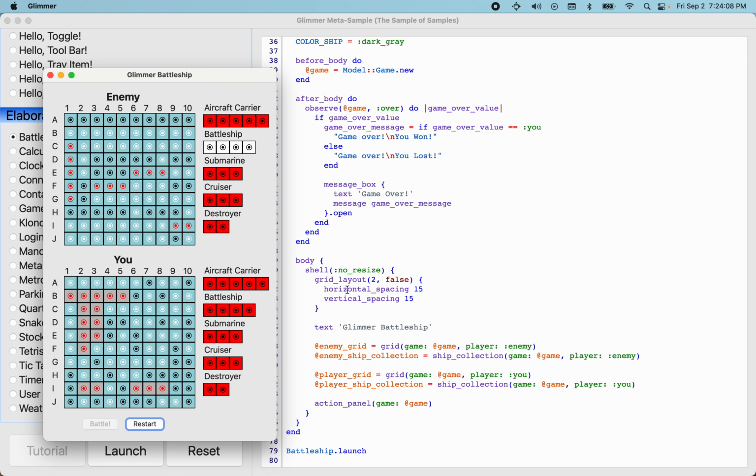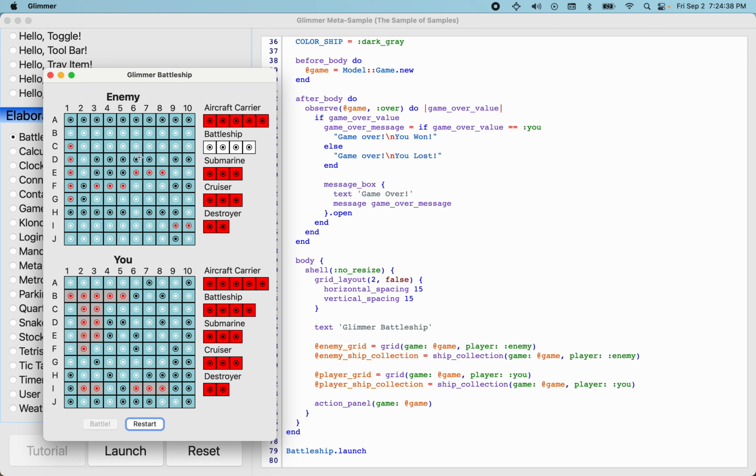So let's break it down. We have a grid layout of 2 columns. And as you can see, we have 2 columns, this column and then this column. In the first column, we loaded a grid over here as the first cell in this grid. So we loaded a grid object in the grid layout. So they're 2 different concepts, just not to be confused with each other. Grid here is more like the game grid. This is the game grid.